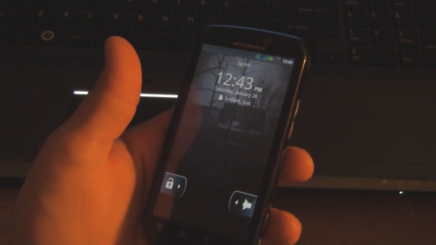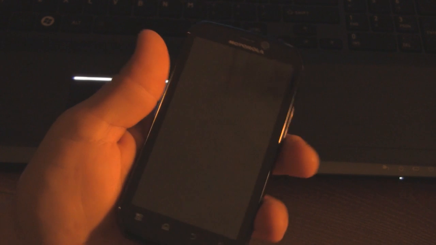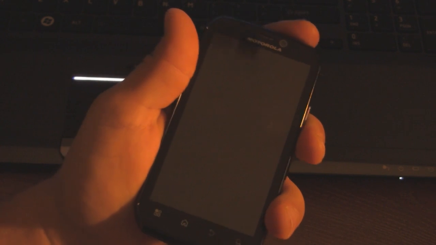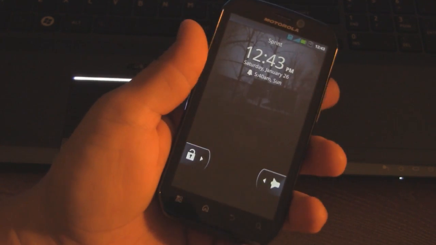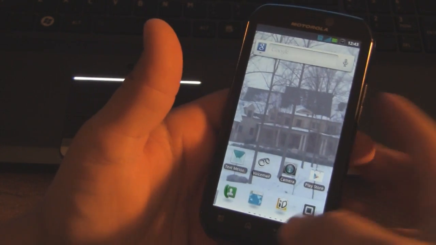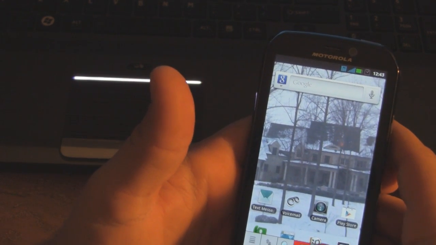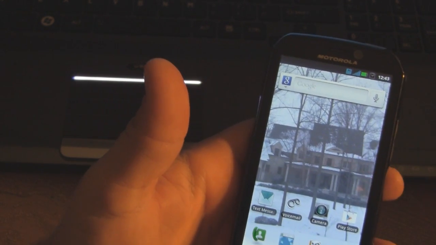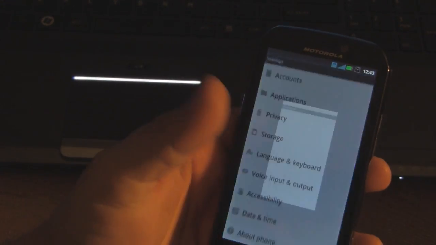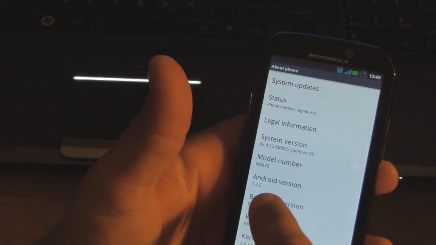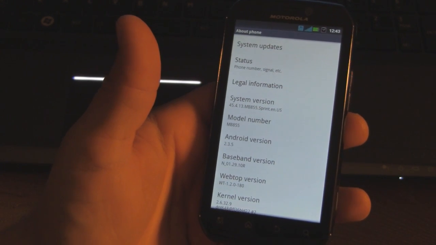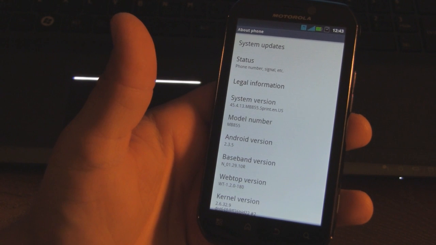This is Nicodemus, and today I'm going to show you how to put a semi-custom ROM on your completely locked Motorola Photon 4G. As you already know, if you have updated to the very latest over-the-air update that Sprint gave for the Photon 4G, it puts you at Android version 2.3.5. And what that also did was lock the bootloader. It's permanently locked. So I won't get into all the other BS that goes along with that.